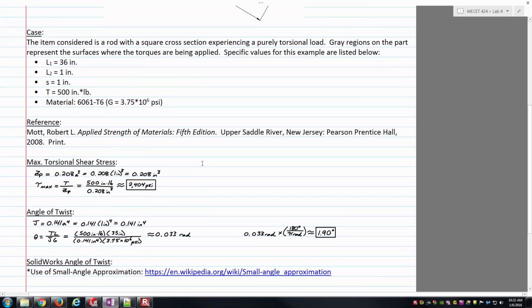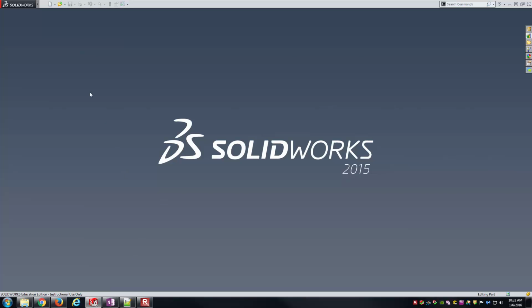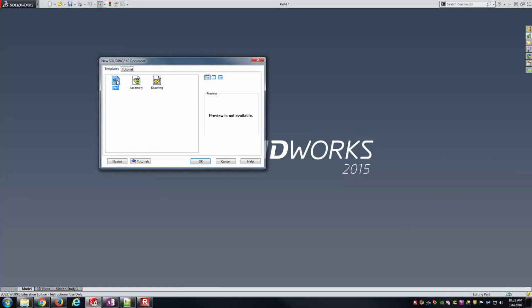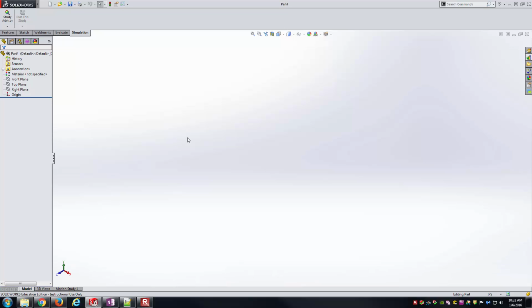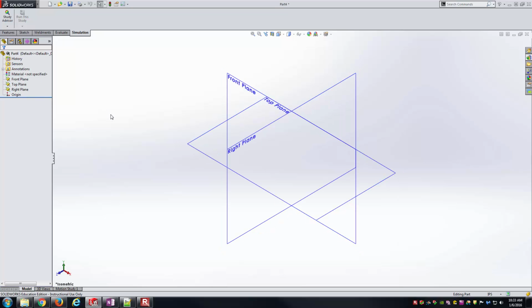And so with that much done, we can go ahead and hop into SolidWorks now and start the analysis. You can see I'm just starting a usual part template, checking units. IPS is great. One thing I'm going to do, you've got the three planes here, the front, top, and right. I'm going to be sure to make my first cross-section sketch on the right plane, and I'm going to be extruding it in the positive X direction.